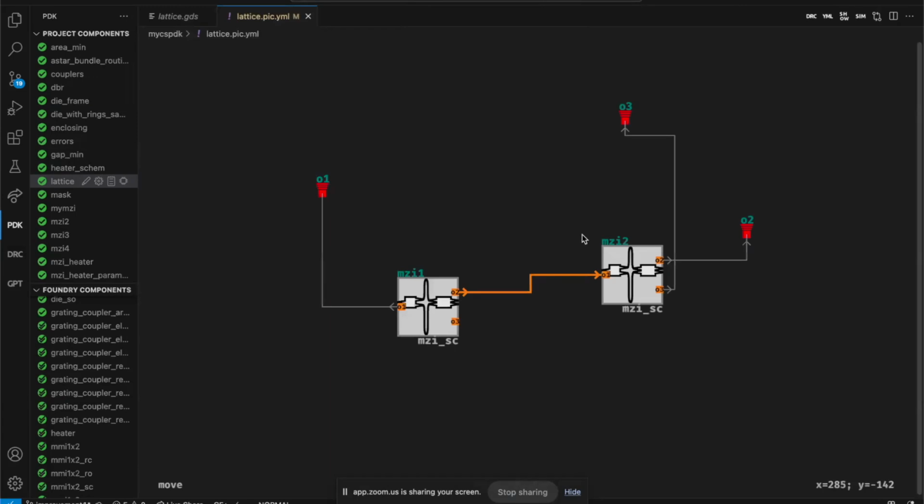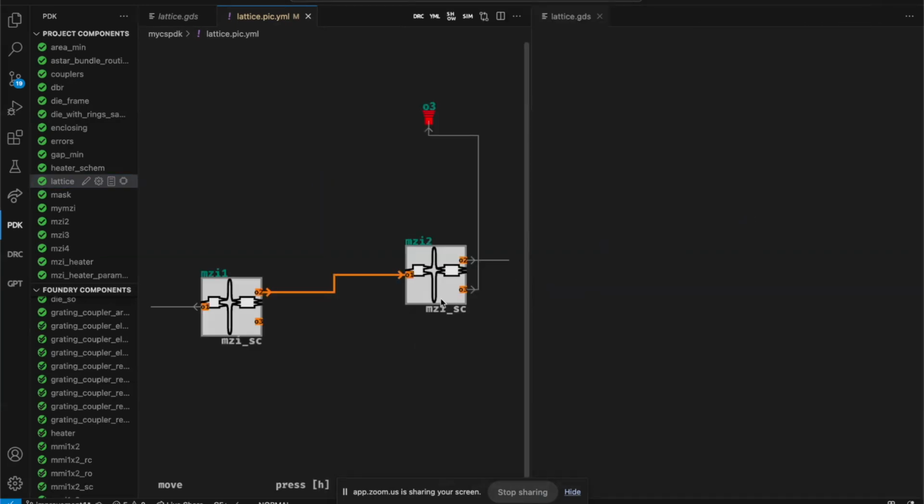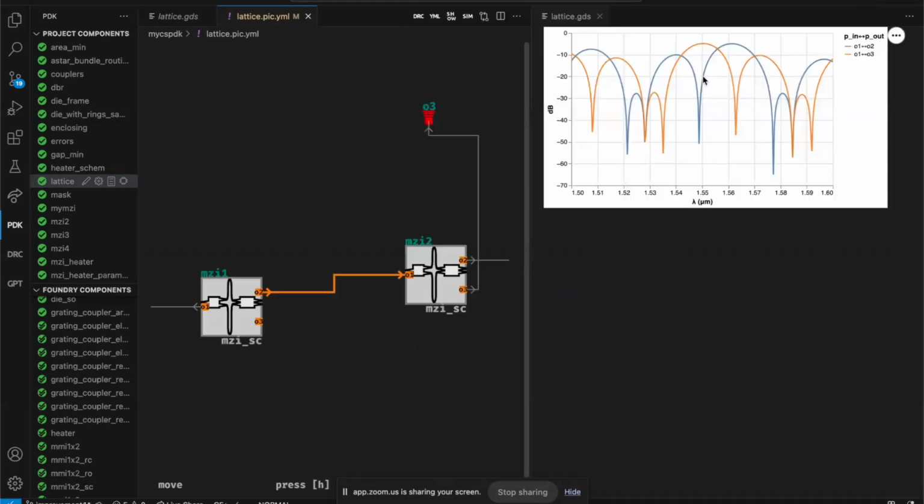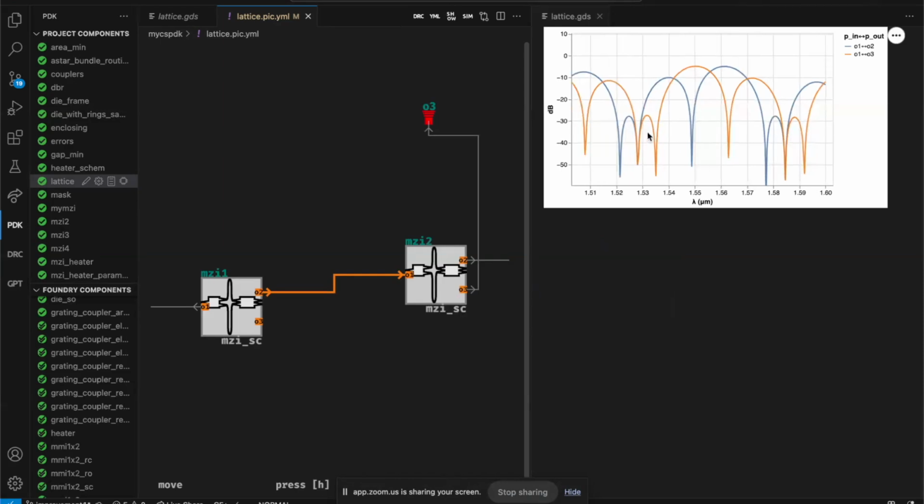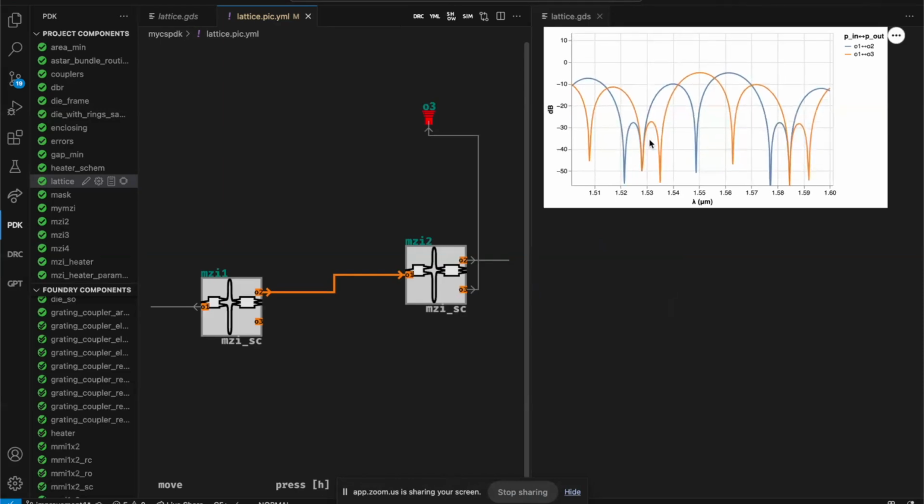If you have shorts or opens or waveguides overlapping, sometimes DRC won't catch them, and then your chip doesn't work. If you tell this to an electronics person, they will say, of course it doesn't work, because you didn't check versus the schematic. I didn't do the schematic because it was always extra work. But now we have a schematic that gives you not only the layout for free, but also the simulation, which is another type of verification: will my chip work when it comes back?